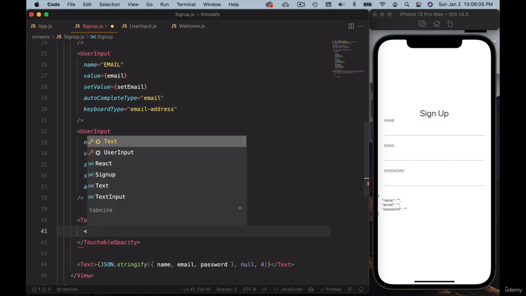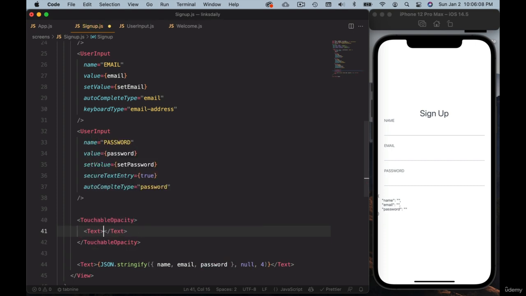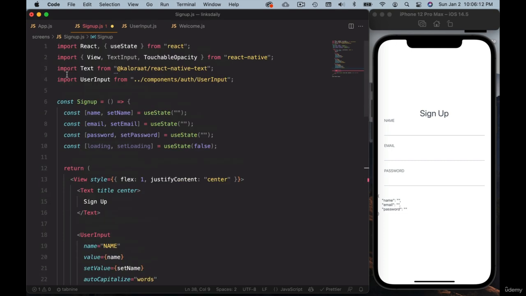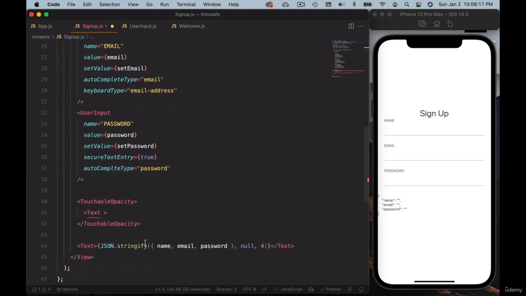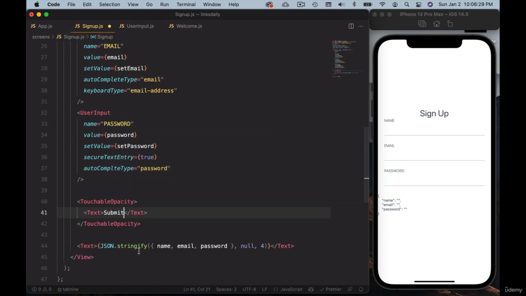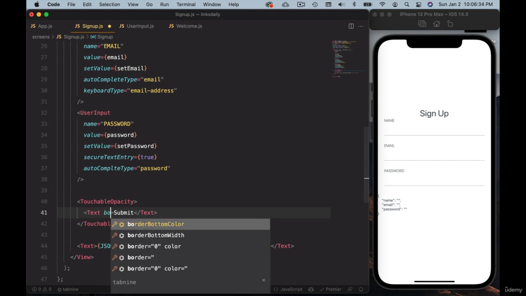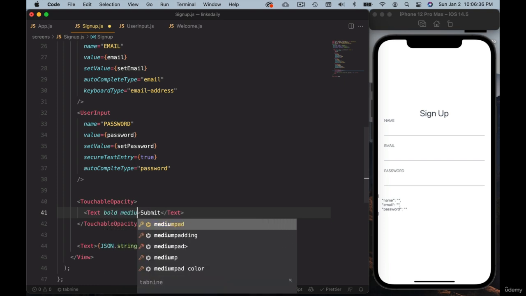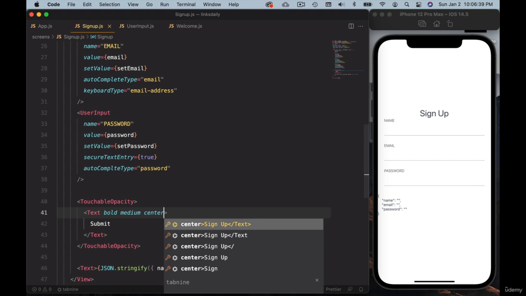Let's start with the text. Okay, so we're using text from this package called React Native. So we just pass some values here, some props, and we give this title submit, and here we can make it bold, medium, and we center it.